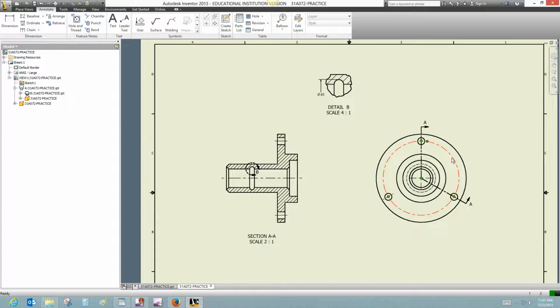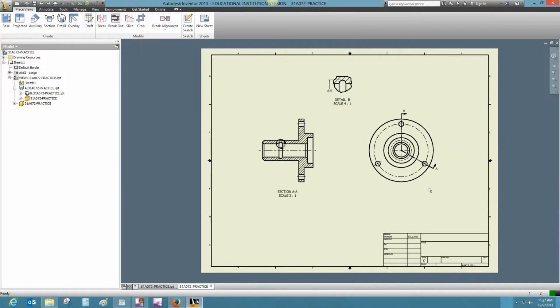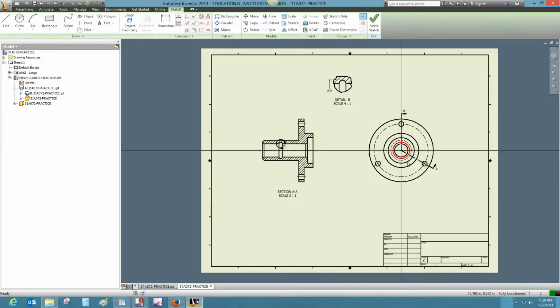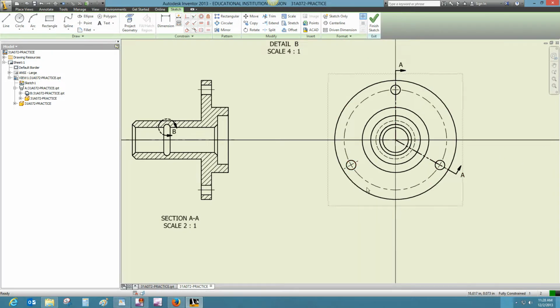I also deleted the threaded holes so this view would be less busy, but you did this earlier in the semester, created this part. So if you want to practice for the exam, you can do that very easily on your own, and you can reproduce the same layout that you see here. You may also need to create sketch lines in order to properly place the dimensions. So, for example, you click on a view, select Create Sketch, and let's say we wanted to place an angular dimension between here and here.